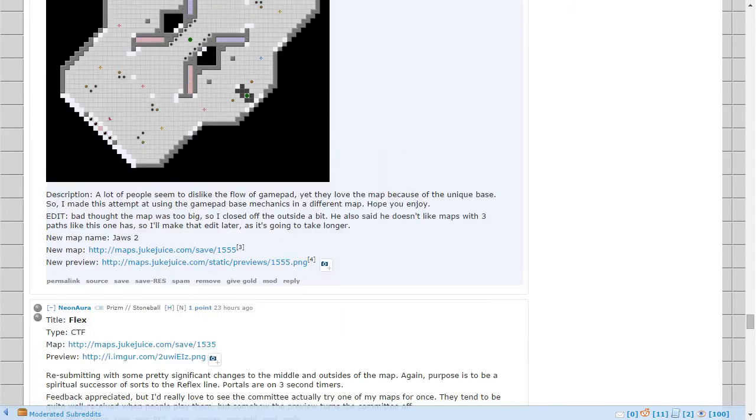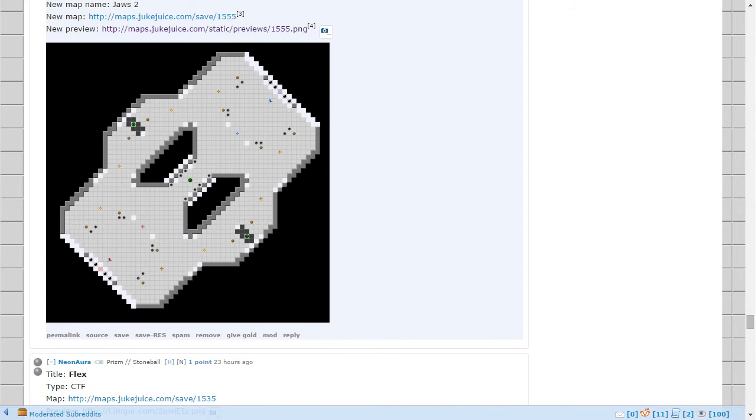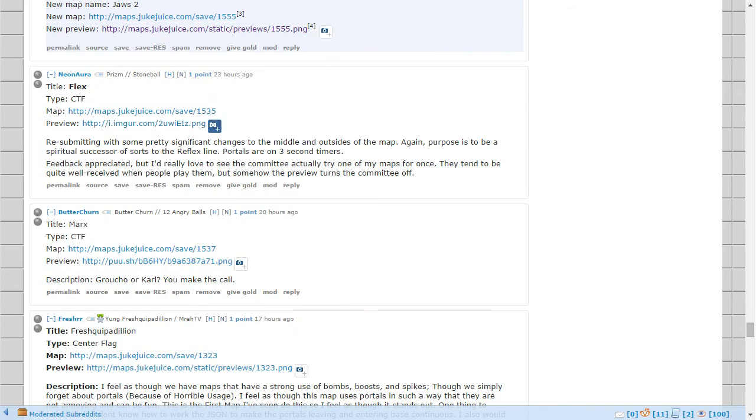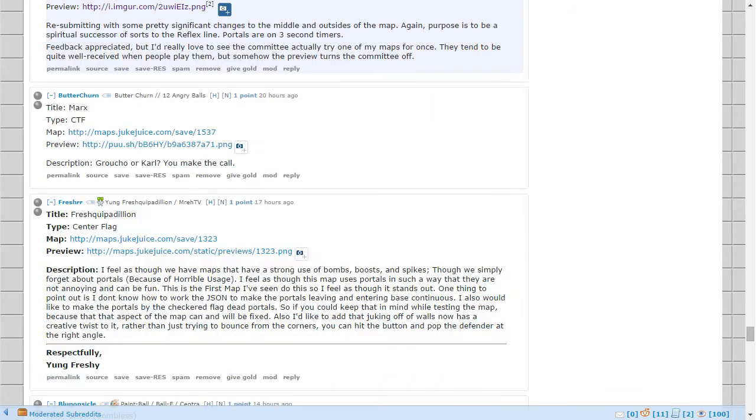Jaws, newest preview. Okay. It's like a Dota map, man. You've got like three lanes going from flag to flag. Oh, it's too big. Flex is kind of cool, bases a little bit like CFB. Also very, very big. It'd be really easy to lose where the map carrier is. Yeah, I could see this being like Oval. Yeah. Mm-hmm.